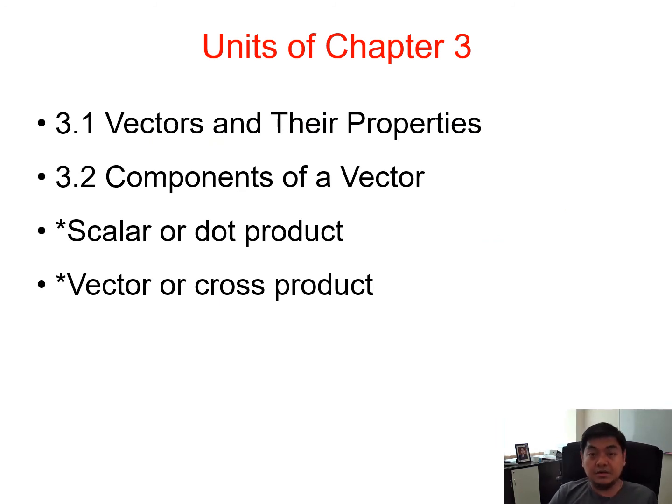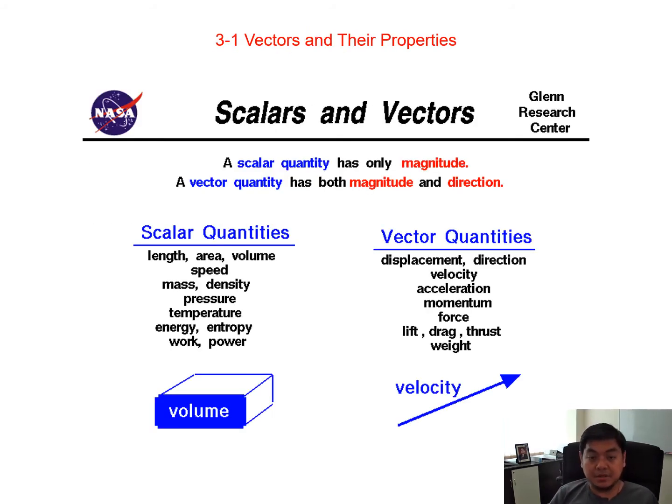On chapter 3, these are the units, which means we will learn some things related to vectors and their properties. Of course, when we talk about vectors, it must involve components of a vector. In order to get components, we must make sure the components lead us to the resultants, which means we have a magnitude and directions. Also the dot product and cross product are an added value to this chapter, because in order to understand the concepts of vector, we also learn about scalar and vector quantity for the dot and cross product respectively.